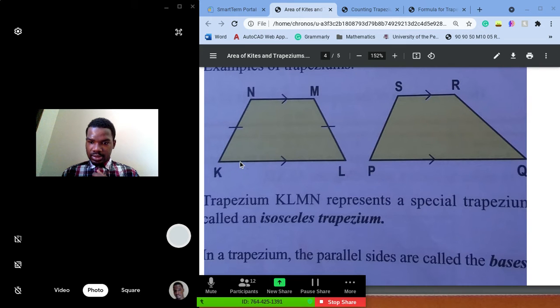Oh, I was looking at SRPQ. Oh no. So this is the isosceles. Why? Because it has these lines running through. Okay? So make a distinction for me. Put this as an isosceles trapezium because it has 2 sides that have the same length, NK and ML, but also the same angle between them both.